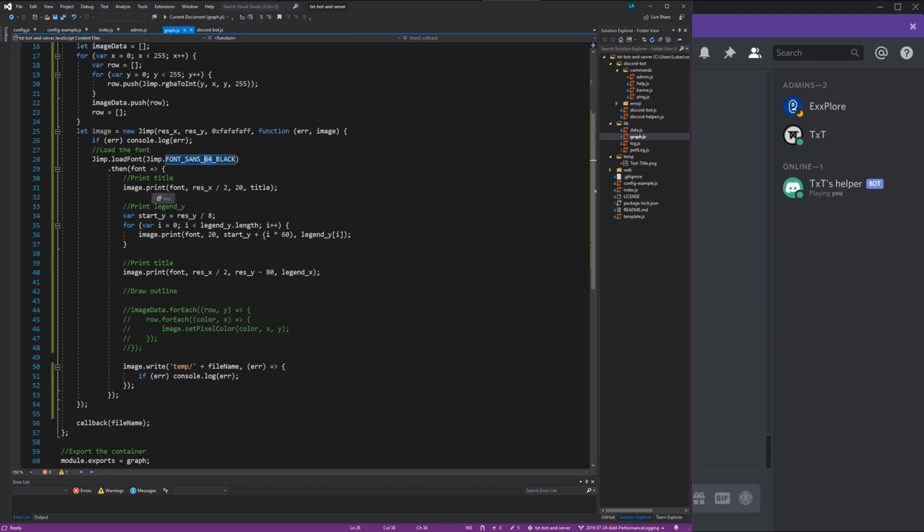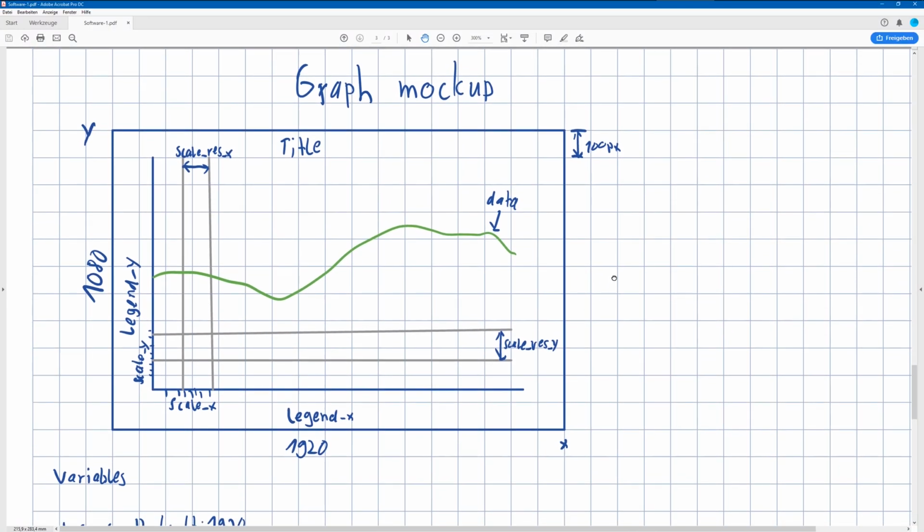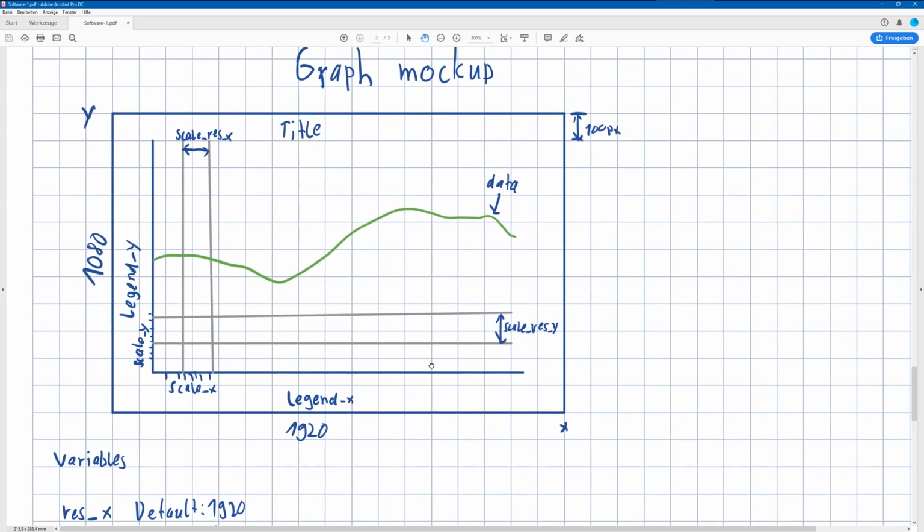Yeah, it was really fun to work out for sure. So yeah, this is an actual mock-up that I drew on my iPad. And yeah, here you can essentially see how this all should look. So we have the title, the legend, Y, X. And the next thing I have to do is essentially draw these two lines, and then I have to somehow bring the scale on there as well.